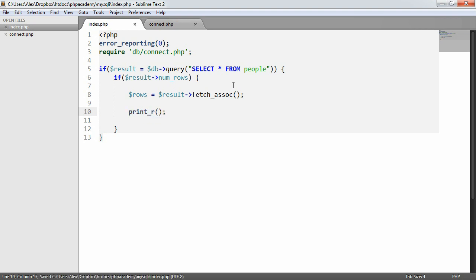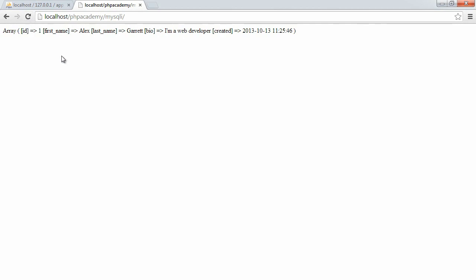So a numeric array will be 0 indexed and be 0, 1, 2, 3 and have the values bound to them numeric keys. But this will be associative, so it will have names basically, or strings in place. So you can see here that we've got an array, we've got ID, first name, last name. So this is the associative array with the data.